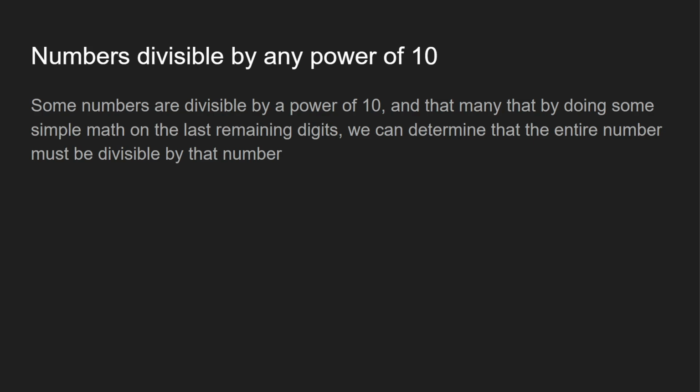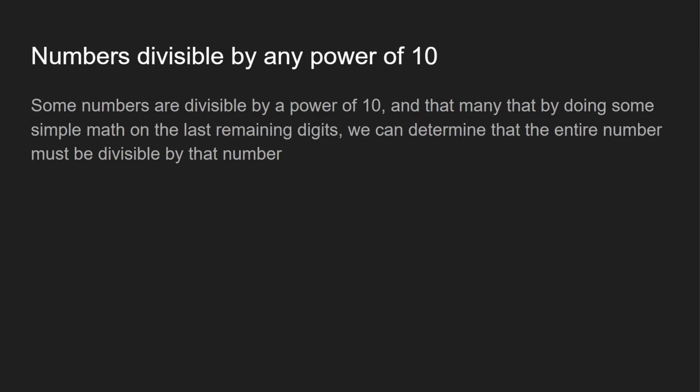We're going to start off with our first category of numbers, and these are numbers that are divisible by any power of 10. This is significant because if a number is divisible by a power of 10, that means that there's eventually a breakoff point where you don't need to know what the numbers are ahead of that. So probably the easiest example is even numbers, right?